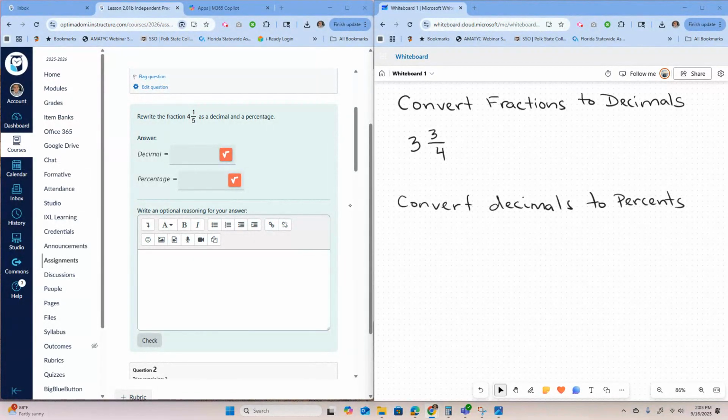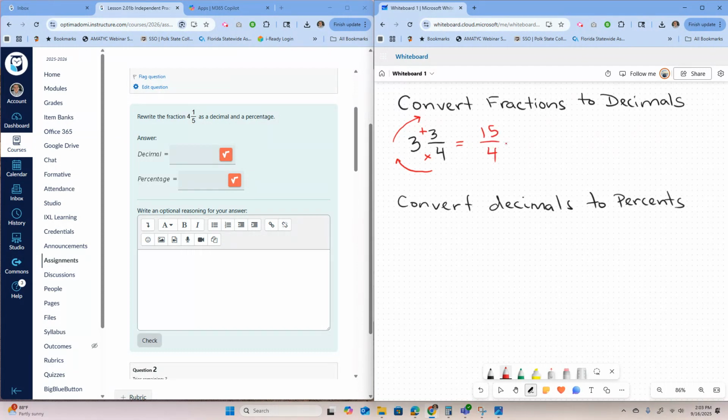All right, the way you make a mixed number into a decimal, the first thing you're going to do is make this mixed number into an improper fraction. Basically, you go around the mixed number following my arrows: you take the denominator of the fraction, multiply by the whole number, and whatever answer you get, you add the numerator. So 4 times 3 is 12. 12 plus 3 gives me 15. And I keep the denominator.